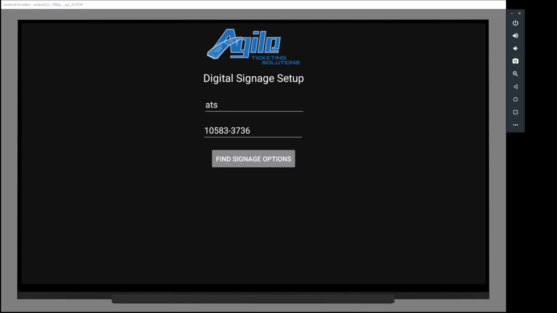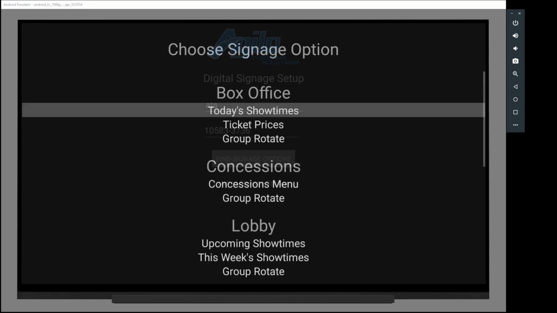We have developed the ATS digital signage app that works on Amazon Fire TV sticks to handle the display of content on your signage screens. Once loaded on your Fire Stick and connected to your screen, you start by entering the domain and connect code with the remote. The domain and connect code is the same for all the screens you will set up at your venue. Clicking on the Find Signage option will list the available signage screens that have been set up.